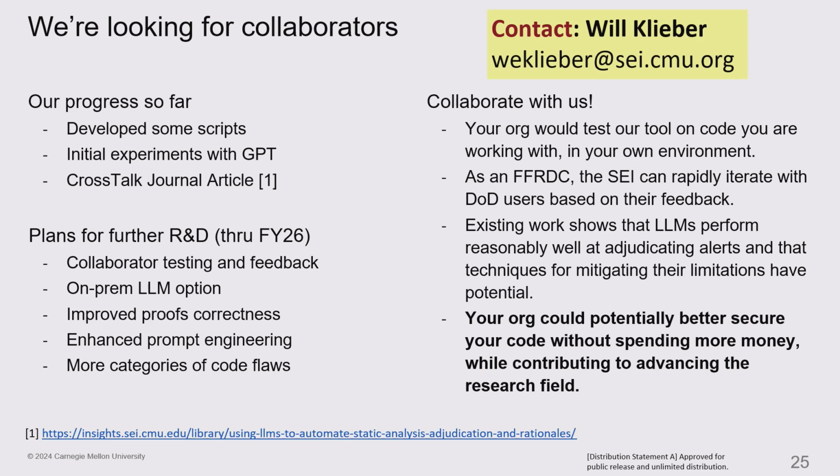So I see here it says you could potentially be more secure without spending more money. The first question I have is about the roadmap on the left with respect to on-prem LLM. If it's not on-prem, I'm going to be spending money, aren't I? If I collaborate with you, do you give me a ChatGPT license and let me run queries against it with your account, or am I spending that money? At this point, we would not. We don't have plans to cover GPT licenses.